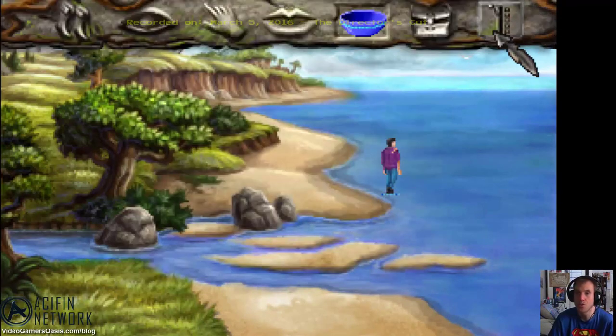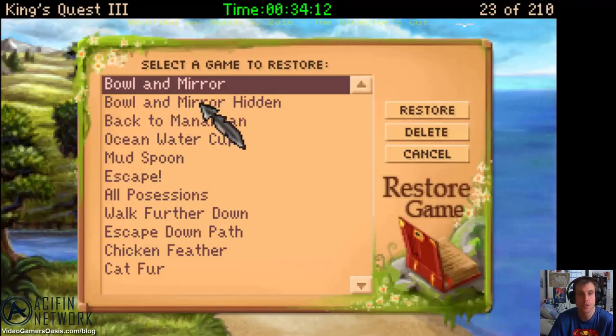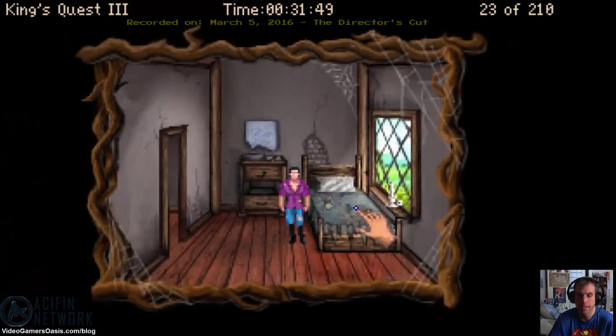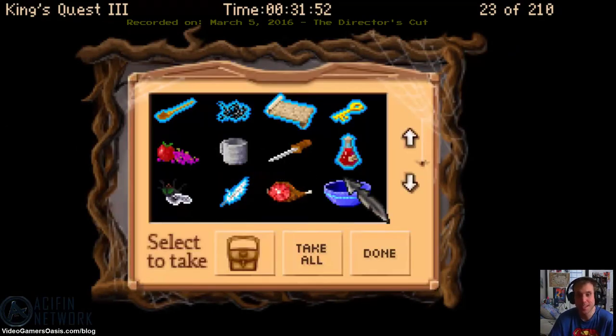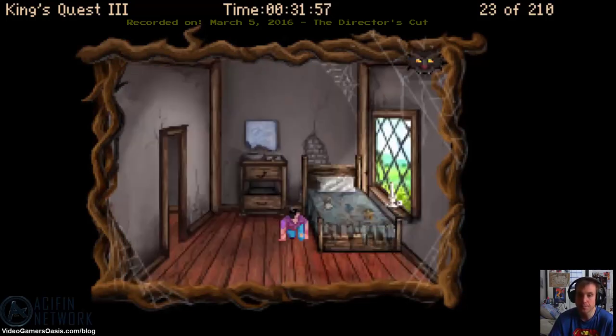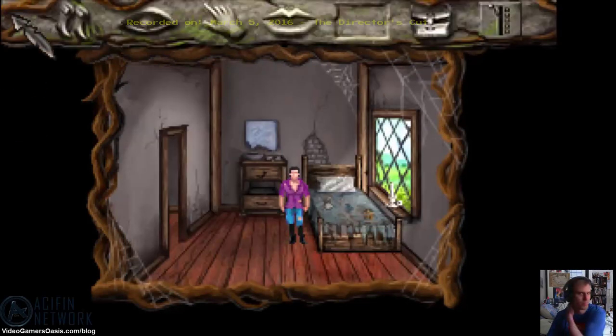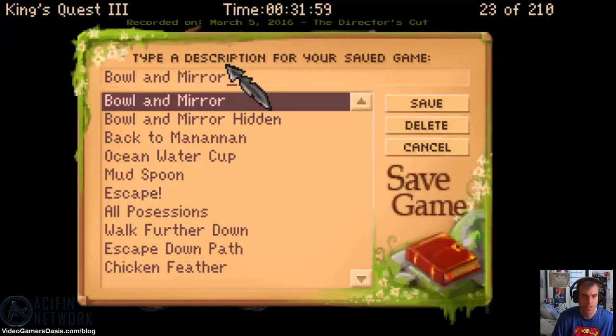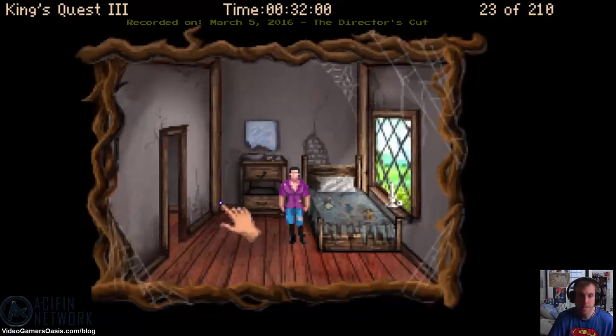Okay, that's great. Retrieve. Go to restore. Bowl and mirror hidden. Okay. Retrieve our items. We're going back to our base. We're picking up a cup instead, not a bowl, and a mirror. Cup and mirror. All right. Now we can go and escape.